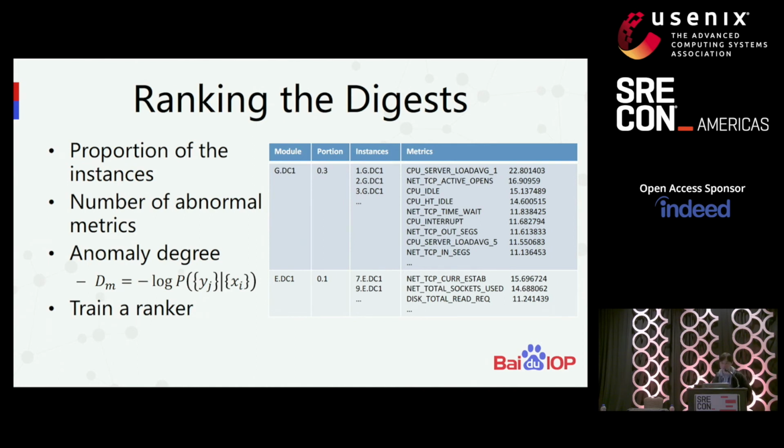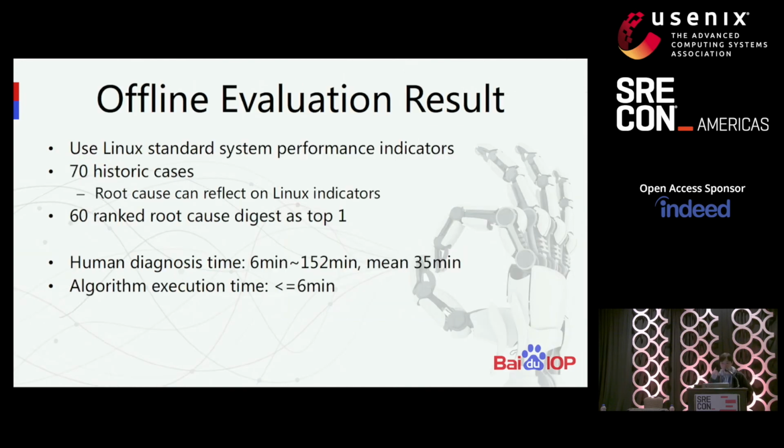And the second one is the E module. This is also reasonable because the E module directly depends on the G module. So when G is overloaded, its response time will be larger. So E will have to make more connections and more calls to G in order to preserve a relatively higher overall throughput. So we try to use a set of historic cases to evaluate our results.